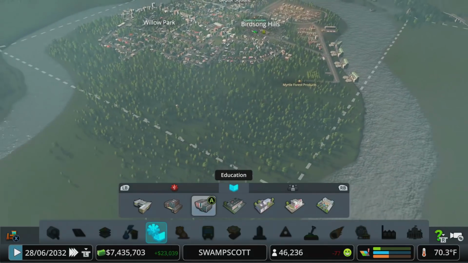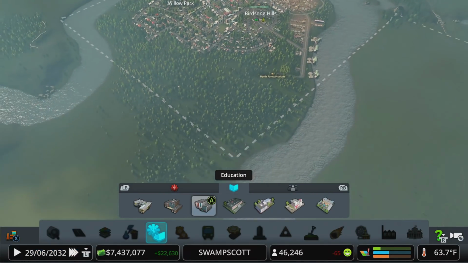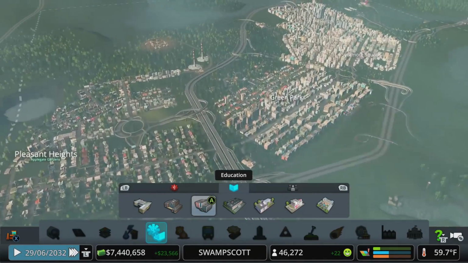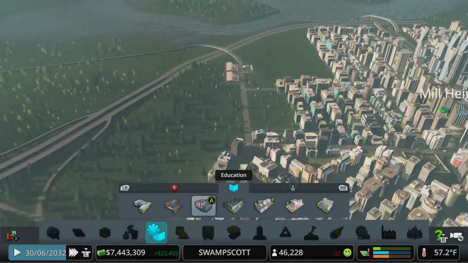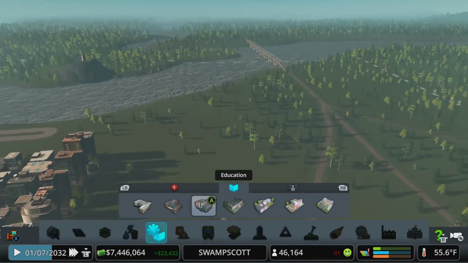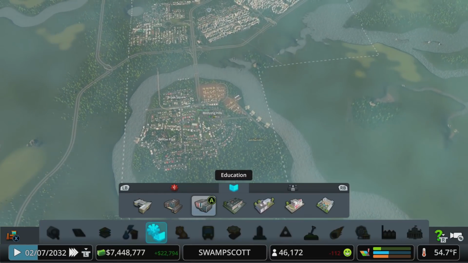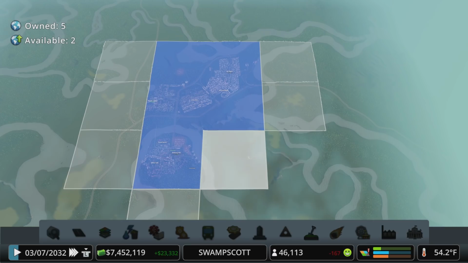We could utilize a lot of this area over here. That's a good spot, right? We could really spread out and have a fun suburban style campus over there. If we were going to go a little bit bigger, a little bit more downtown, maybe we can fill in one of these areas or use this area over by the water. We still haven't decided which tiles to buy. I think I am going to buy this one though.